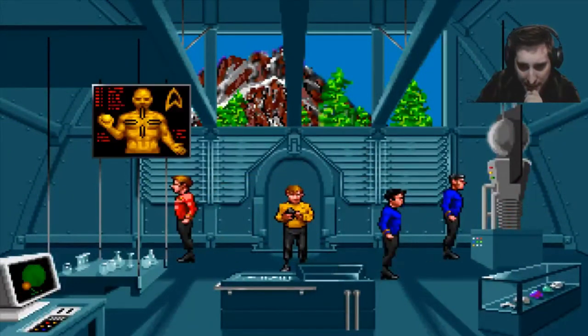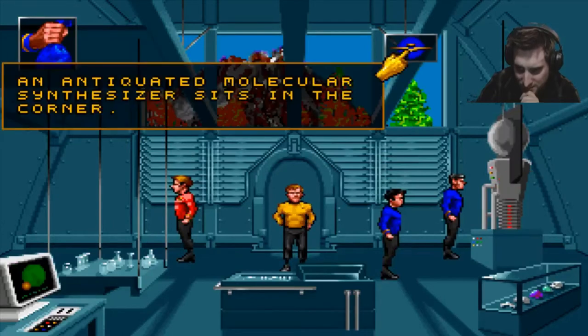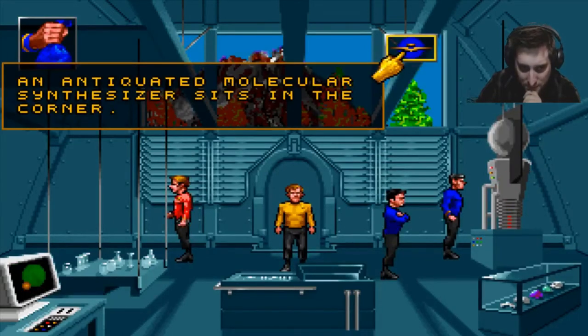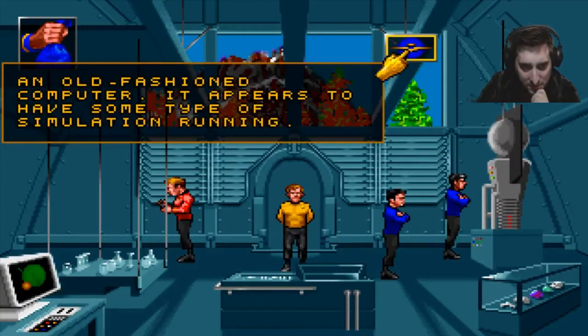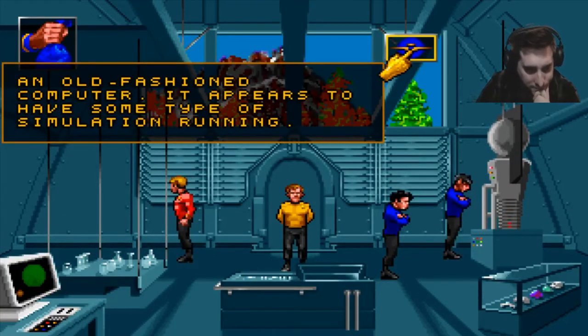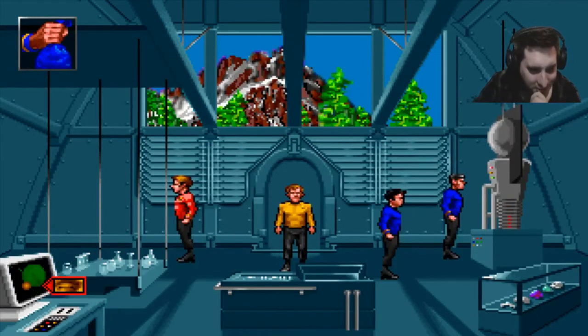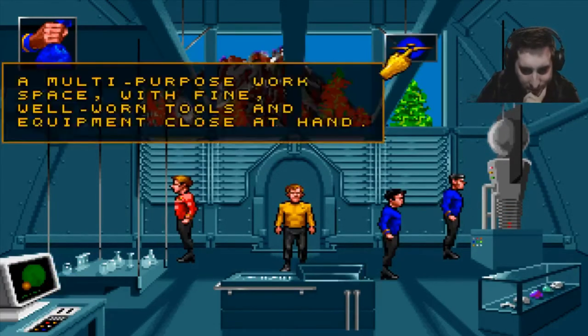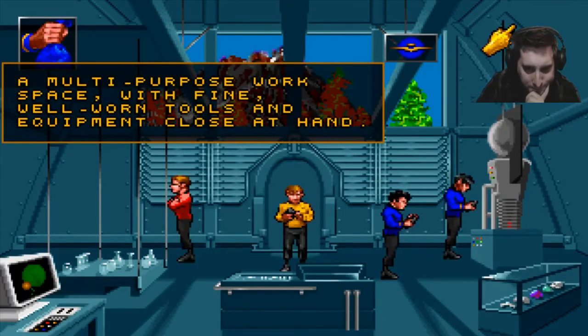It's like a lab of some kind. What's this? An antiquated molecular synthesizer sits in the corner. Okay. What's this? An old-fashioned computer. It appears to have some type of simulation running. It is old-fashioned. It's got a little CRT monitor there. A multi-purpose workspace with fine, well-worn tools and equipment close at hand.